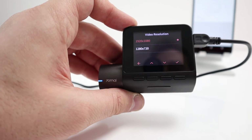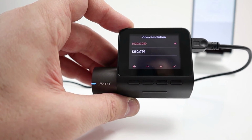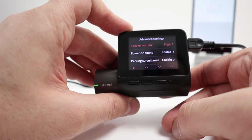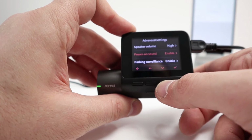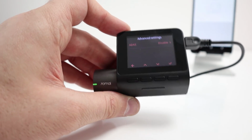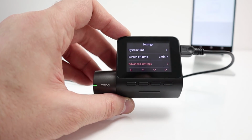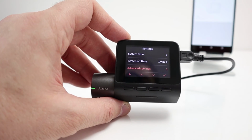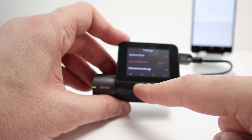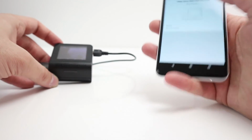It's what I like. This camera's no gimmicks. It's not saying it's 4K, 2K. It does outstanding, brilliant 1080p. Really good. Speaker volume high. Power on sound. Parking surveillance, which is enabled. And ADAS, which is disabled at the moment. So, I mean, this is a really easy to use dash cam. The settings are not stupidly full of ridiculous settings. It's just basic, solid, good settings, and Wi-Fi is on, so let's connect it to this smartphone.